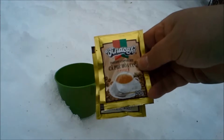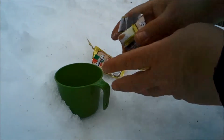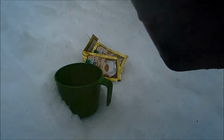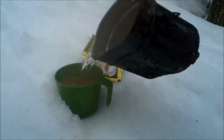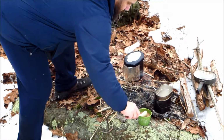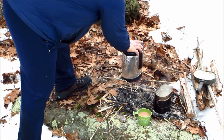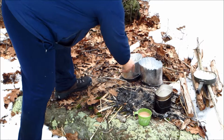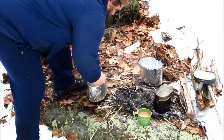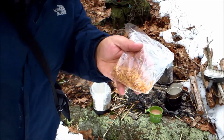Enough leftover water for some 3-in-1 coffee. Almost forgot the crispy onions.